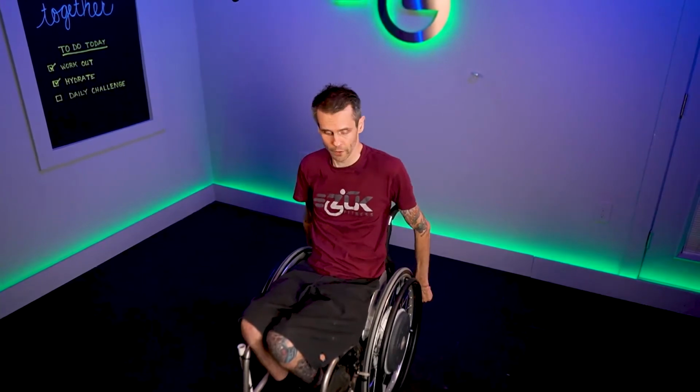So both those stretches utilize a wall, or I'm using my wheel to help move my core, because I don't have the actual function to turn myself like that and get that stretch properly. So another one of the really important stretches that I always try to do is arms back here on my wheels. And I actually do a couple different positions here.